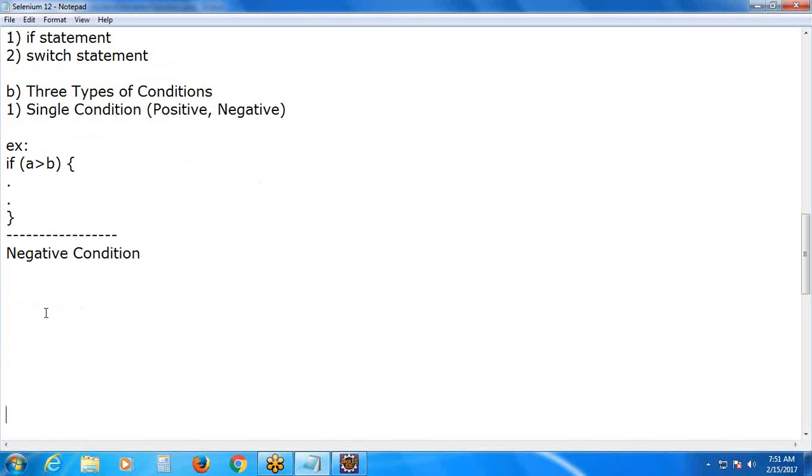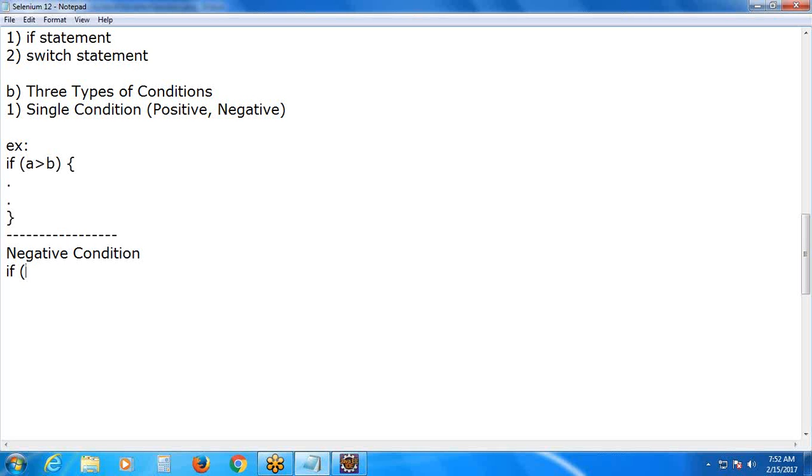Tell me, Vijaya, without disturbing the meaning, the negative condition for the same usage: A greater than B. A less than B means different, na? Suppose A is not greater than B, that means A is not a big number. A greater than B, not greater than B means that is different, na?